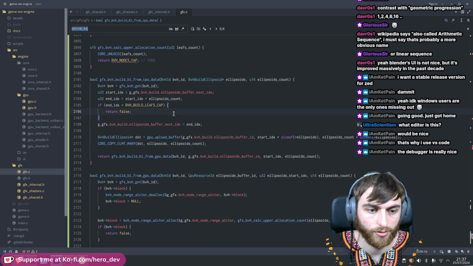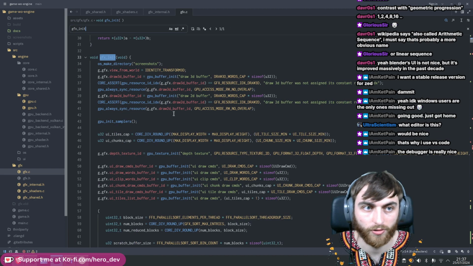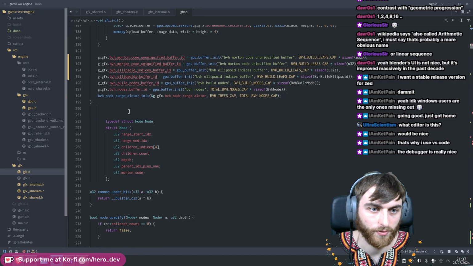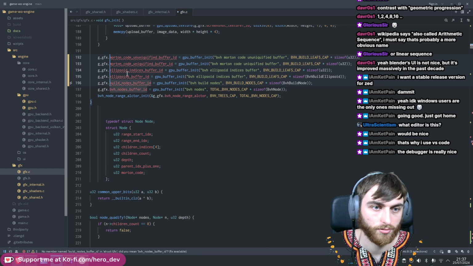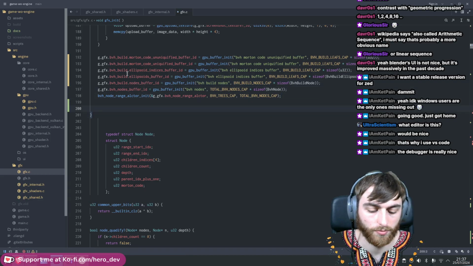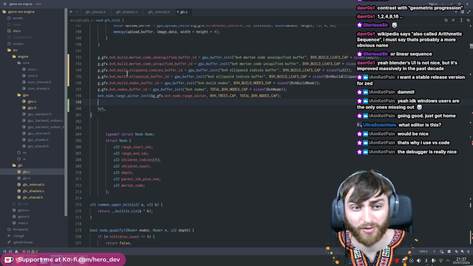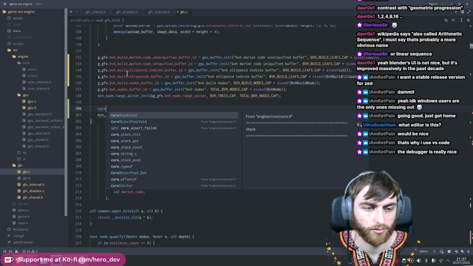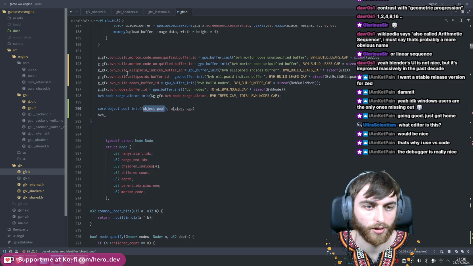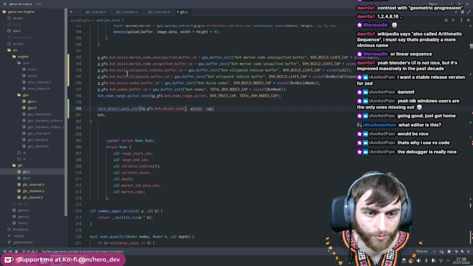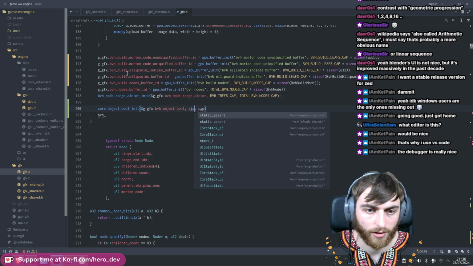So when you initialize the whole system, there's a bunch of this stuff that didn't get renamed, I remember now. BVH build dot. Neat. We haven't created the actual system, have we? So we want to do a core object pool initialize, address of ggfx dot bvh object pool, static allocator.